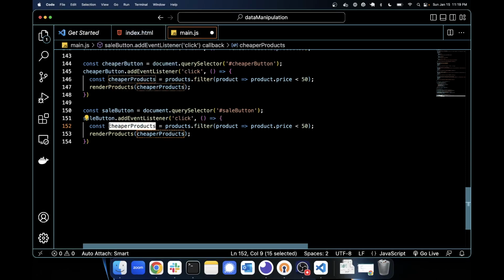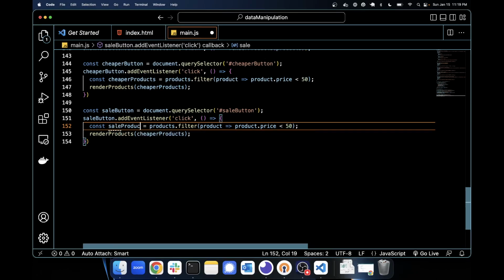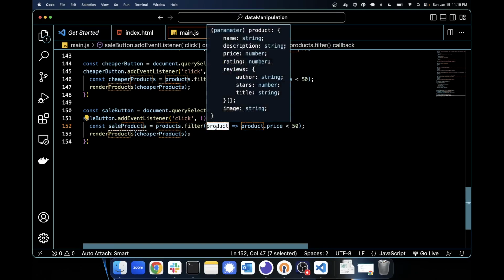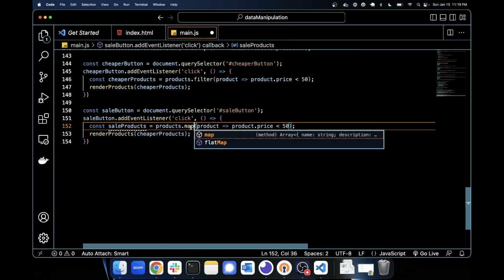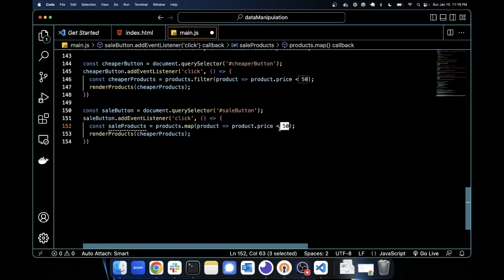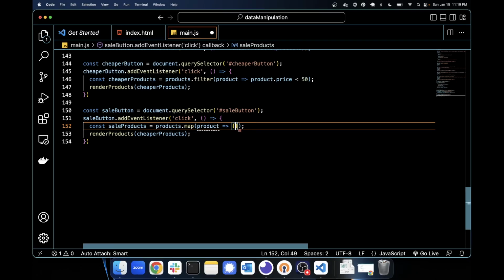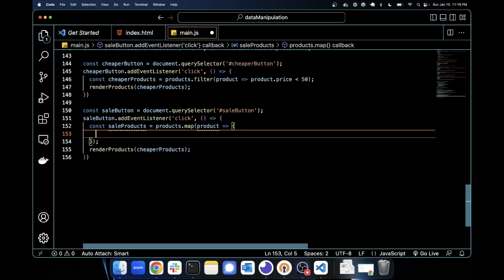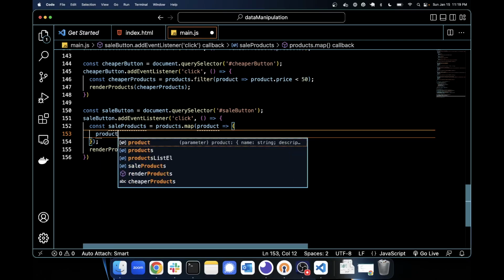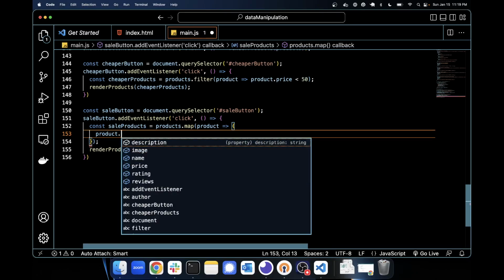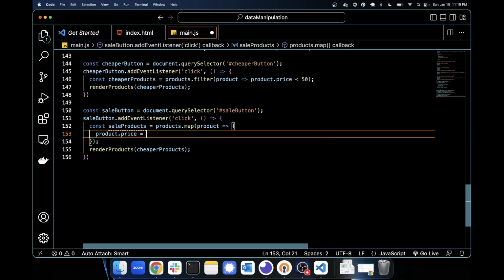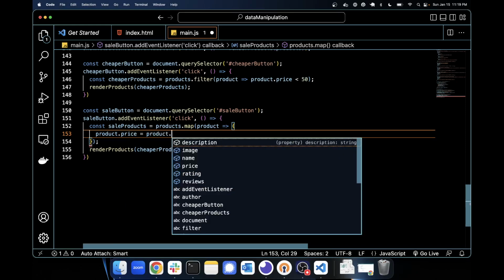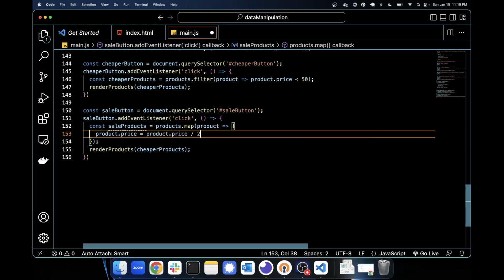So let's change this to sale products, and do products.map. We're going to grab the product and set its price property to the price it had before divided by 2.